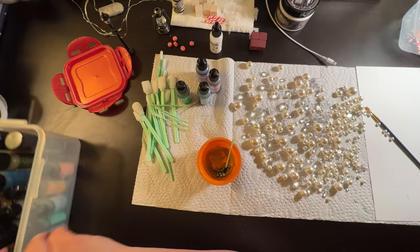So here I'm taking the colors. I took a pinkish, reddish color, a blue, a green, and I think that was it. Basically what I do is I just put it in those little cups, and I have these little sticks that actually came with the inks when I purchased them, and I am just making sure that they're fully covered, and then I'm going to let them sit in the cups so that they actually adhere to the little baubles.